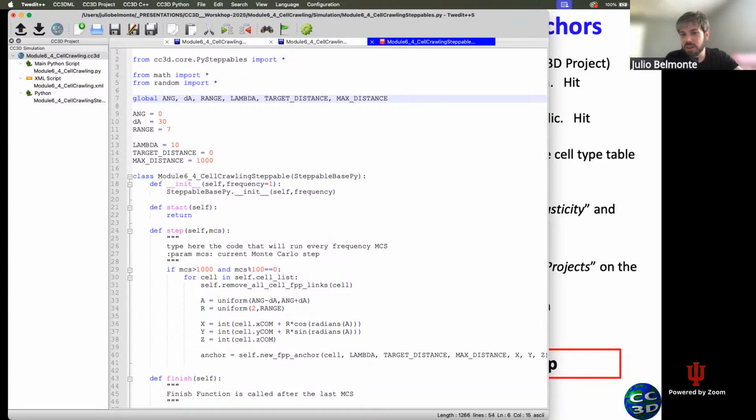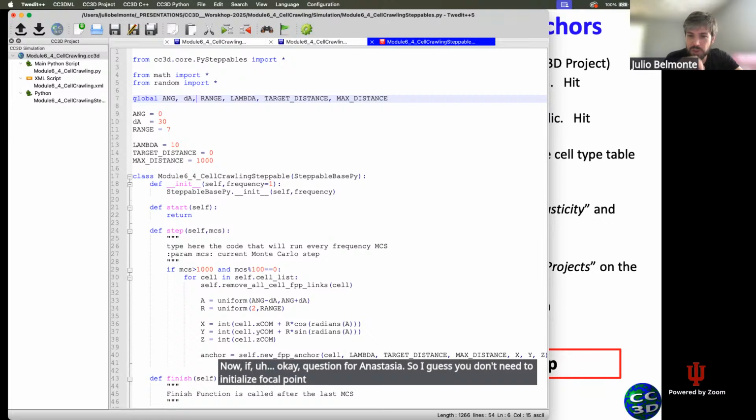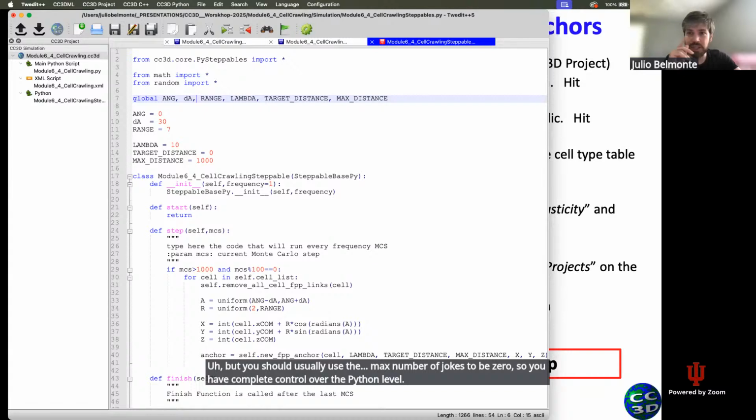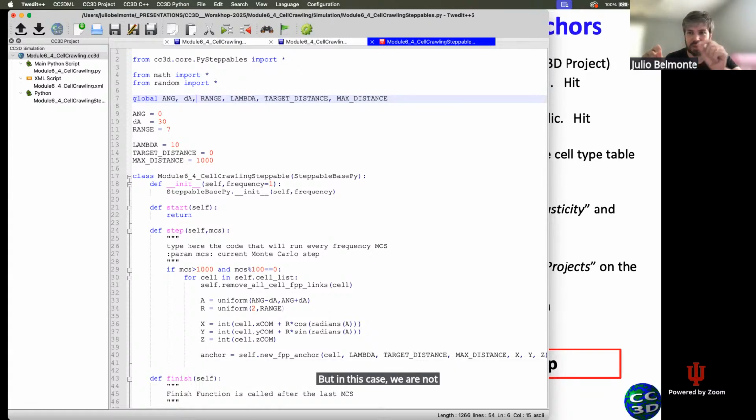Now, a question from Anastasia: so I guess you don't need to initialize focal point parameters if you're using local. You can still initialize them, and I think that's actually good practice. But you should usually set the max number of junctions to 0, so you have complete control at the Python level. In this case, you're not linking a cell to another cell, right? All those parameters are between different cell types.